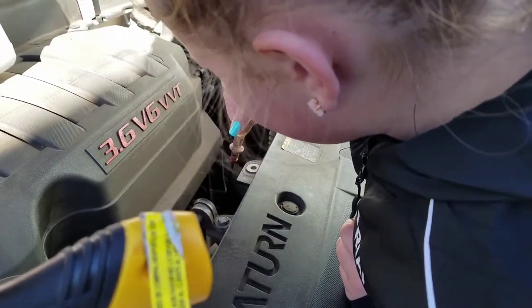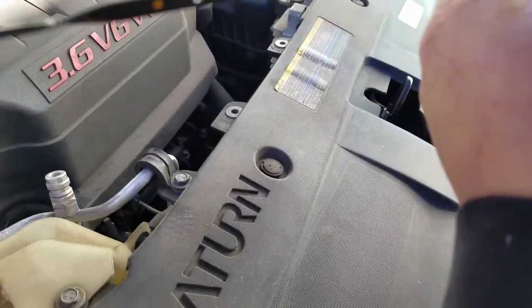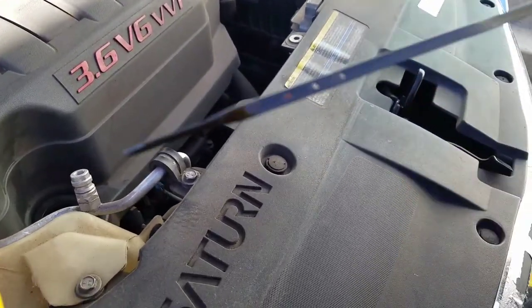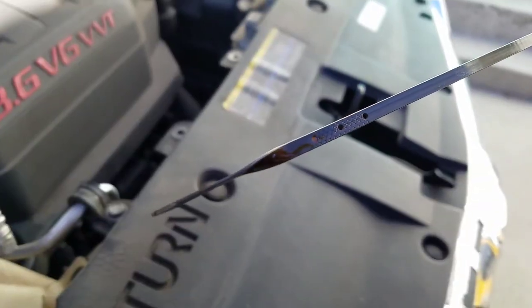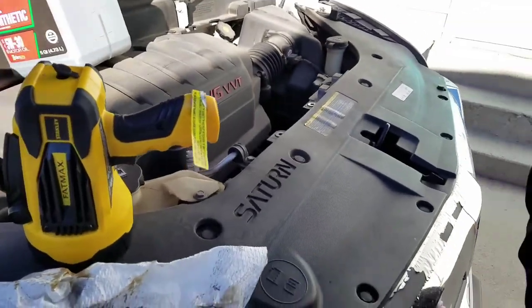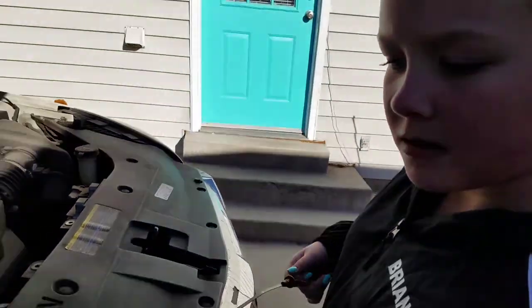Dad. What? All right, I'll check it carefully. Turn it a little bit. Oh yeah. Focus. Oh, there we go. I think we need just a little bit more. We should be good. Wipe her off and I'll put some more in.